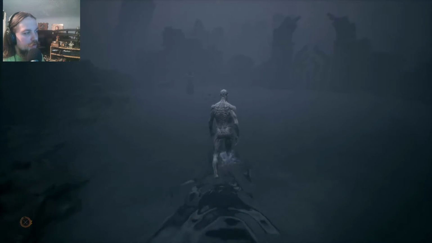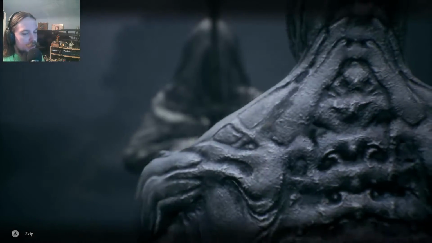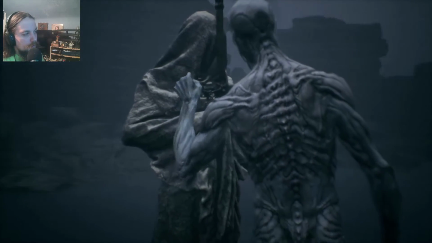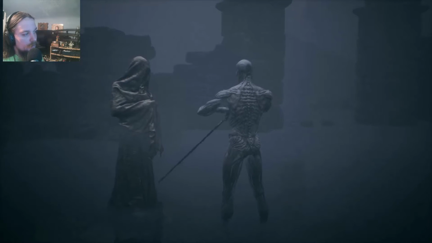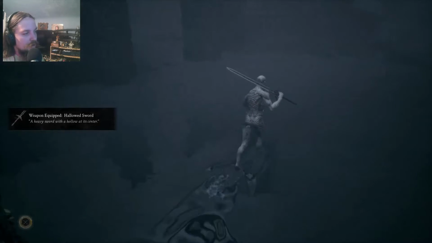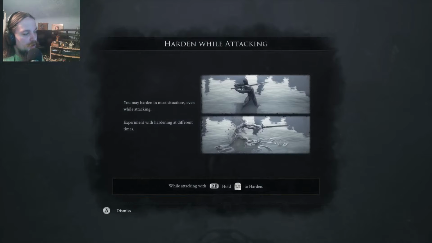Do the tutorial stuff. The hardening functions like your shell or your shield, just that there's a cooldown time. You can see it down in the corner there. Yes. I can swing. I can fight.